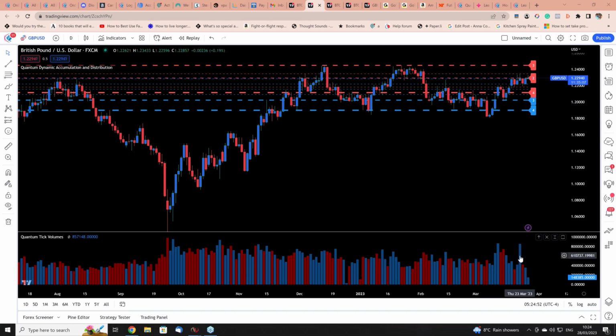When you're looking at VPA, you always look for the extremes because that's where your eye is drawn. The first place you look is for those ultra high levels and those ultra low levels because they stand out. They jump off the chart at you. And this came in 4 days ago. We've got a wick to the top of the candle, very narrow body, lots of volume going in. So instantly it tells you this is an anomaly.